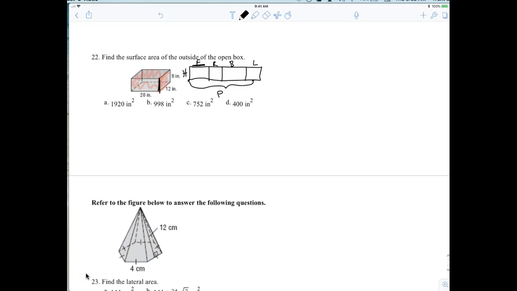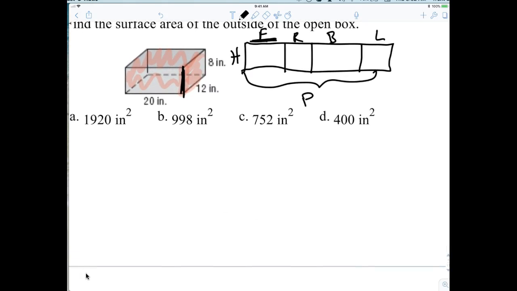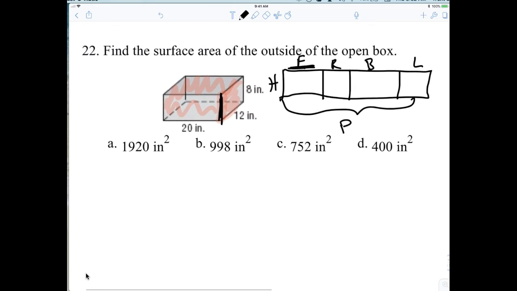Can you repeat that problem? 16. Okay, so you have to multiply by 2. So 64 times 2 is 128. No, but there's two bases. No, there's one base, it's an open box. Oh, it is. Yes, open box. Darn it, I would miss out on a test. That's why I put it there.